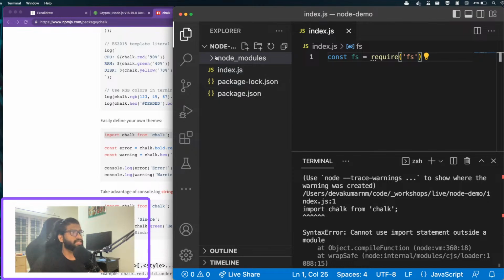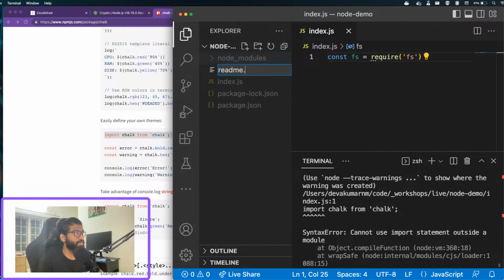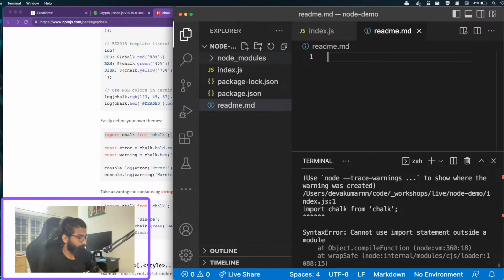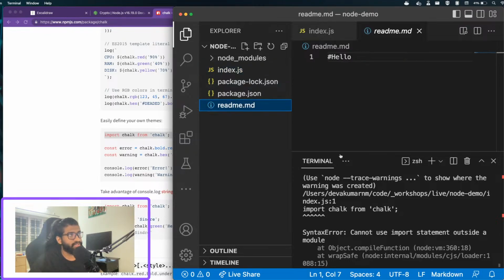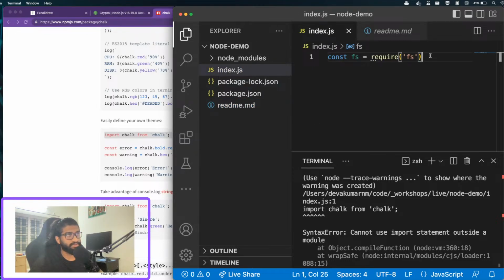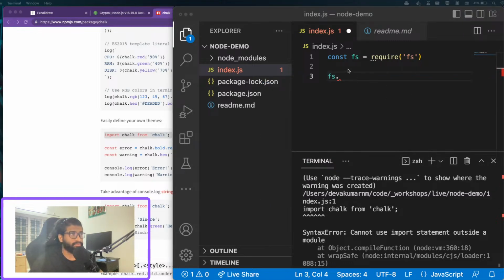Let's say I have a file in here, readme.md, and I have "hello" in it. Let's see if we can access the content of this file inside our node script.